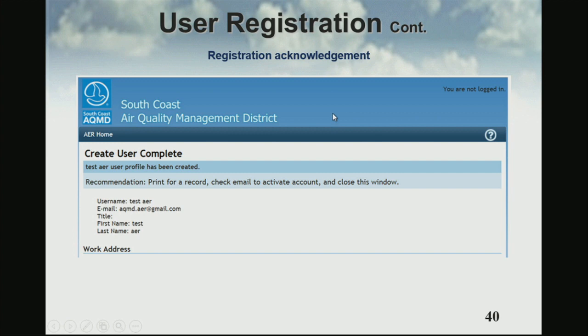So you have the username, but the program is not capable of telling you what password you used. This is something that only you would know. But if you forget your password, you can always go back and get it. That's easy, because you can reset it and use it again. So this page is very important for you to print and keep. Unless you have a good memory, then you don't need to.